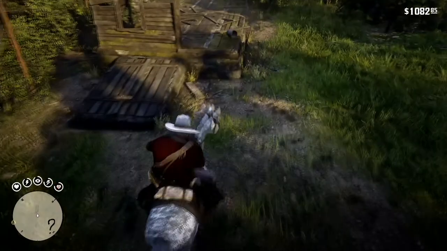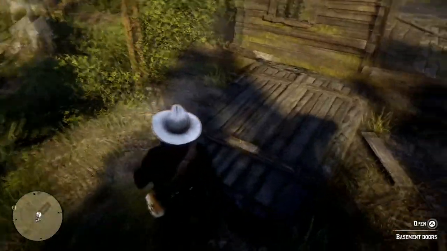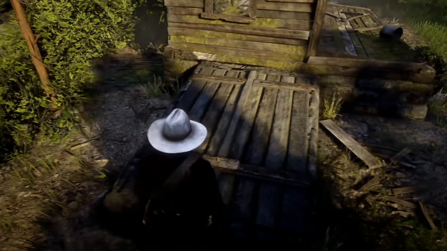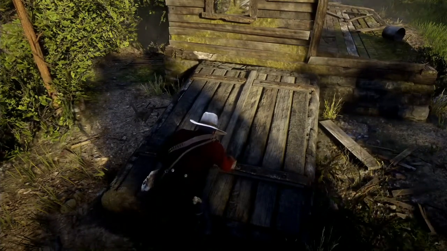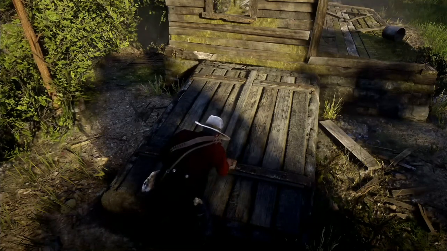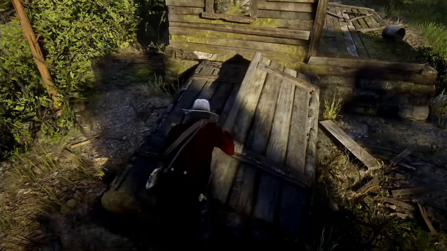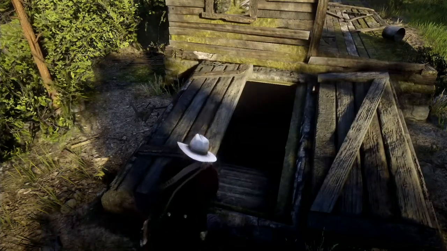So over here is this dilapidated house with a cellar. Okay, he's gonna put the code in for me automatically. This is a random side mission that really has no purpose, but I think it's cool to do, for what I've seen.